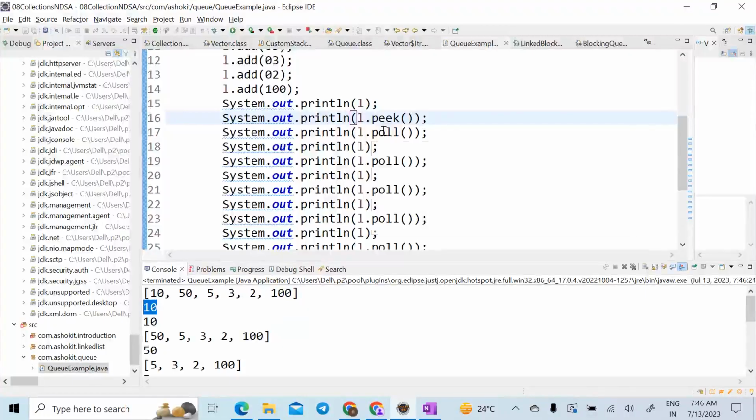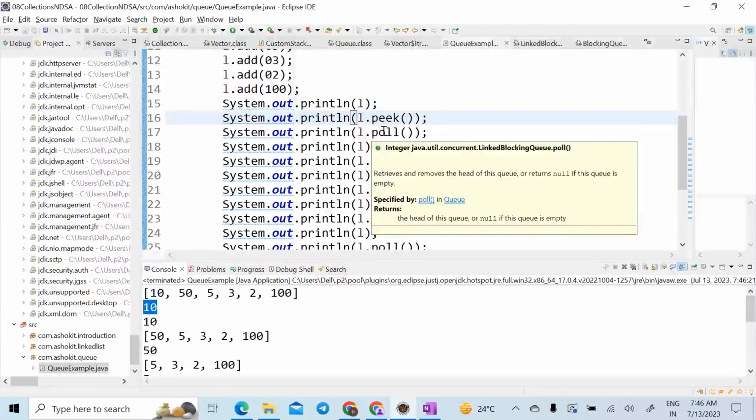So in a stack, can I say I am coming from length minus 1? Am I right? Yes. So whenever I do the pop method or peek method, I'm coming from the last element in the stack. In the queue, from where am I starting? Head, from the first, correct? When I say head, it means the 0th position.